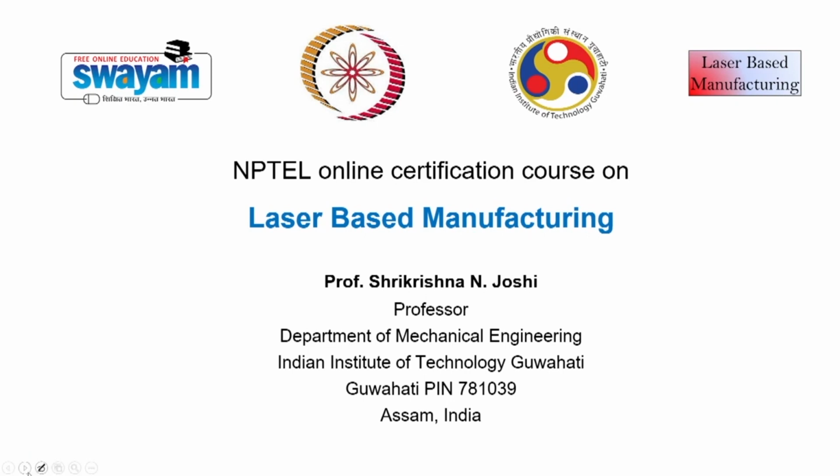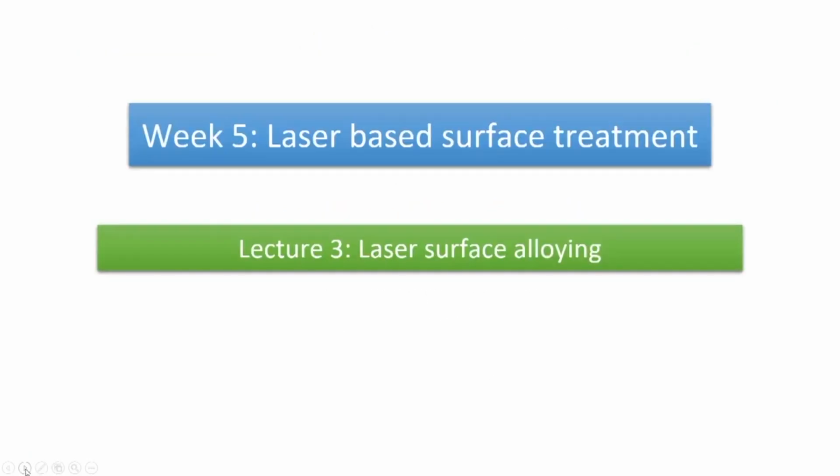In the second lecture of this week, we have seen hardening process by using lasers, in detail. Well, in today's lecture, we will be studying the next surface treatment process, that is laser surface alloying. So, laser surface alloying is a very prominent and useful surface treatment process, and how it is helping to improve the properties of the material that we will be studying.